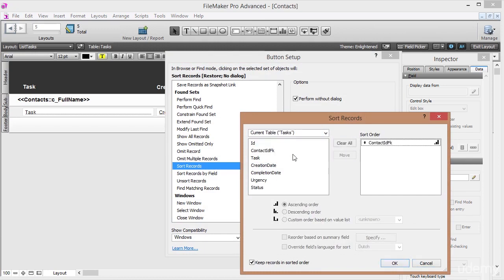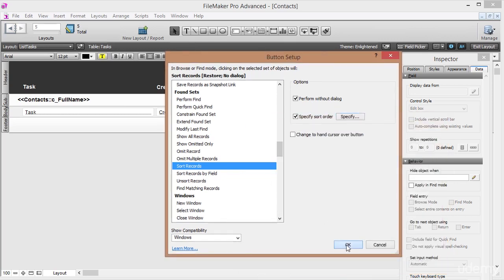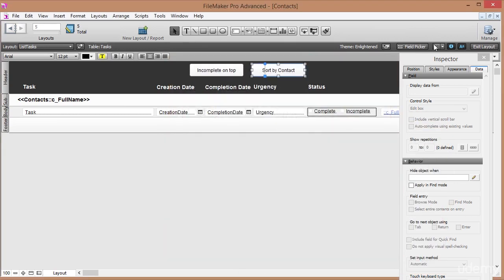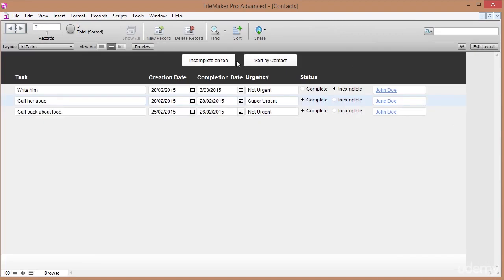We can say contact ID, and actually if we want, what we can do is we can add a second sort, because we want to sort by contact, but for every contact we want the incomplete ones up top. So we're going to add this one in descending order. There you go. And okay, so now we have two buttons, and let's try this out, see if this works.